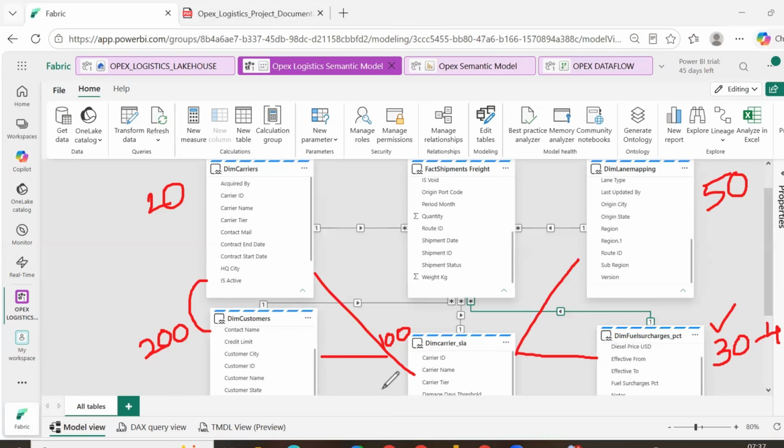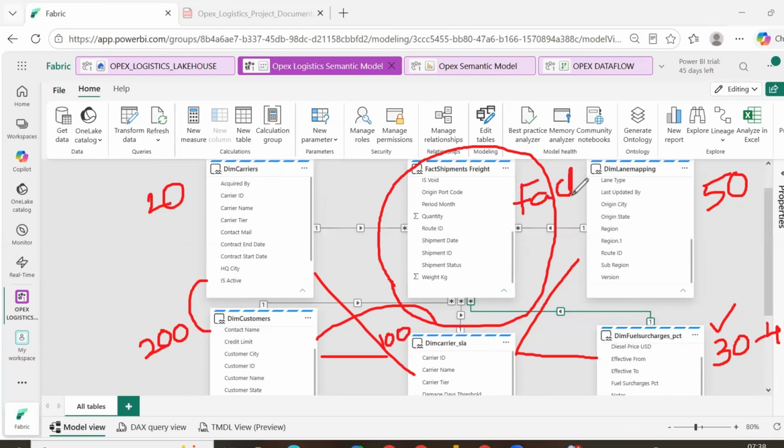If we want to see which carrier is affecting, or what is the relation between the customer and SLA, or between the lane mapping and carrier SLA, all these dimension tables are being filtered based on the fact table.